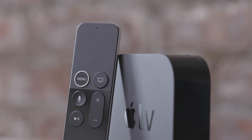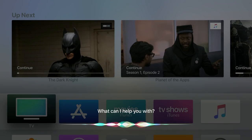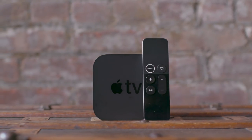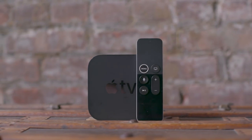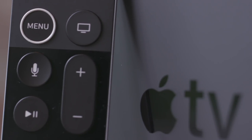Here's the thing: I really, really want to like the Apple TV. It's full of good ideas. Siri voice search is a good idea. Having a really fast processor connected to the iOS ecosystem is a great idea. Having Apple, one of the most powerful companies in the world, negotiate for better movie prices is a wonderful idea. But Apple doesn't seem to understand that their TV box is just a box — it's connected to somebody else's TV, it's often connected to somebody else's home theater equipment. And that isolation is really holding this thing back.